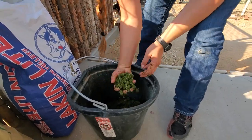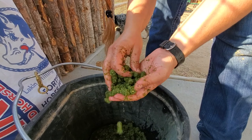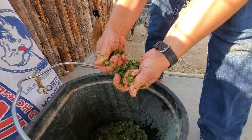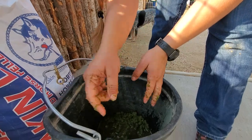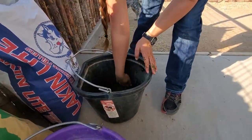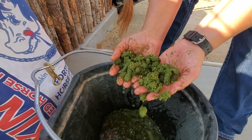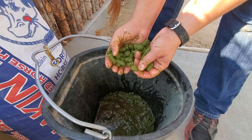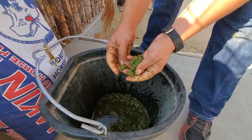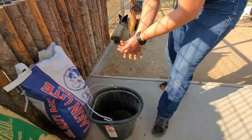Here are regular hay pellets. As you can see, they're really dense, so they don't soak up as much water. I'm a bigger fan of the cubes because with basically the same amount of water and the same soak time, your horse would have a harder time picking up as much moisture out of pellets. You could let them soak a little longer, but in the summertime you have to be careful with all these products molding or fermenting.